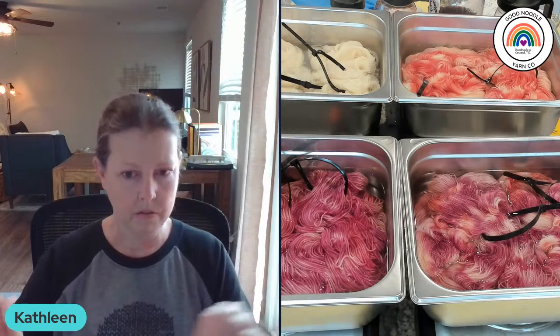And what I've done is I've started, as you can see on the side of the screen, on the other side from that camera, the first and second steps on some of them. I'm hoping that takes away the part where I put a layer of dye on and then have to wait 10 or 15 minutes before I can put the next one on. I don't want to waste y'all's time like that. I am cognizant that not all of us have all of the time in the world. So anyway, we're going to try that and see how that works.